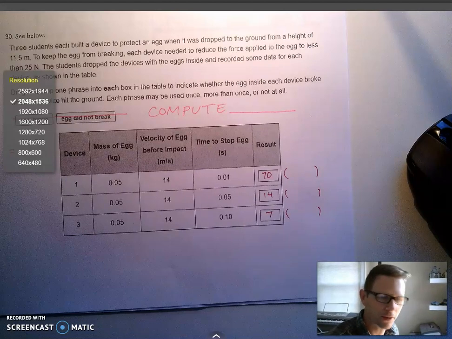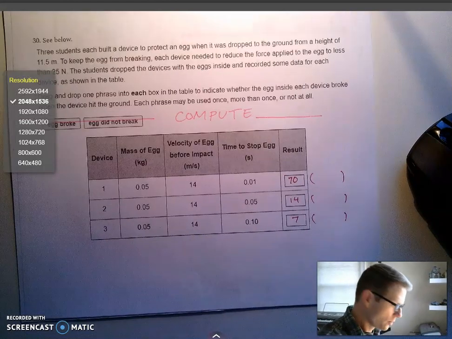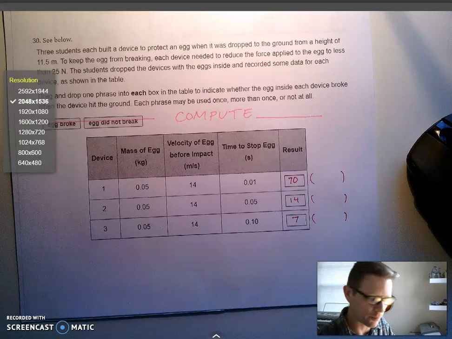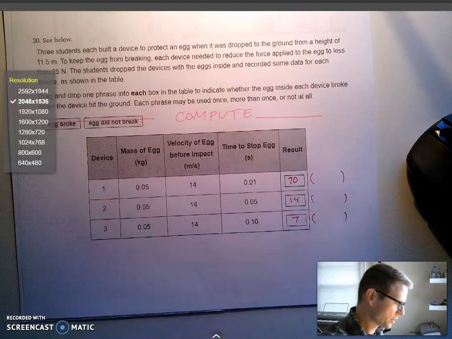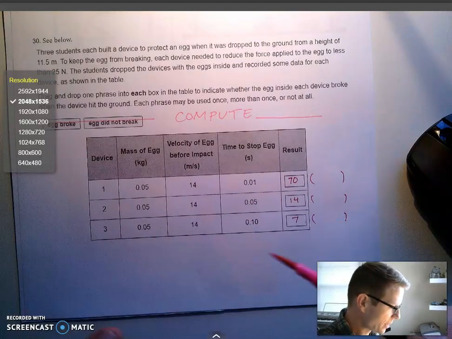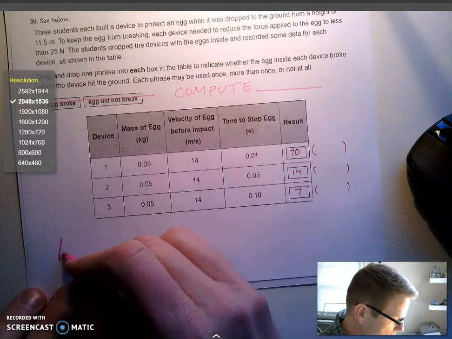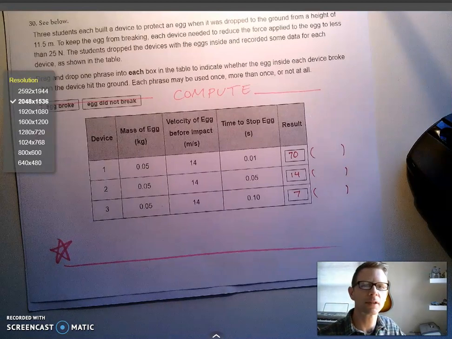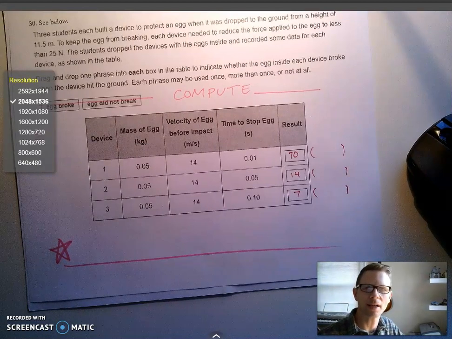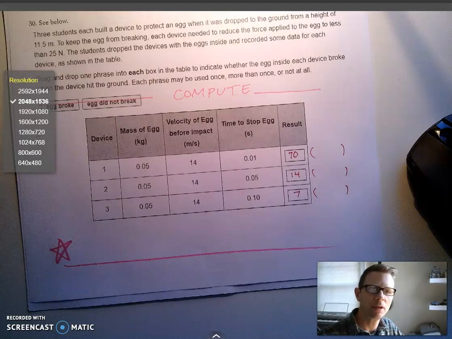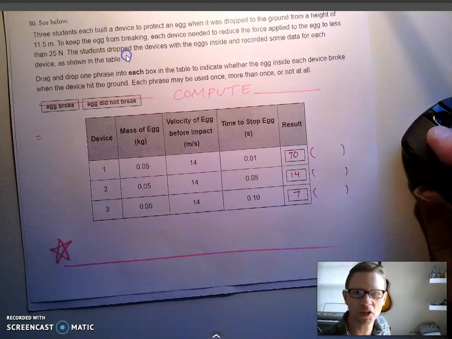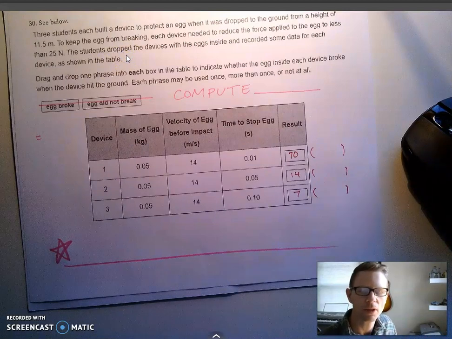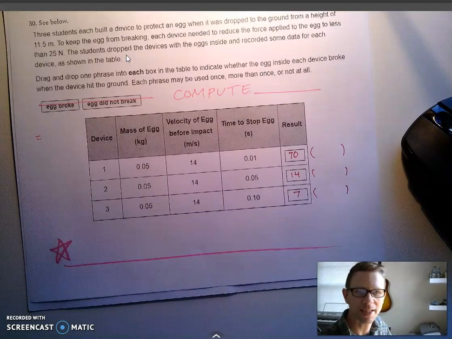Let's go right to number 30. We're not going to necessarily just say egg broke or egg didn't break. Now this is really important. I want you to write a little note down here. Put a little star. Write a note to yourself: for all of physics, never just take a guess. You want to have the habit, the impulse, no pun intended, to compute. You want to habitually compute things. Look for the equation, calculate something to be sure, to get an exact value.